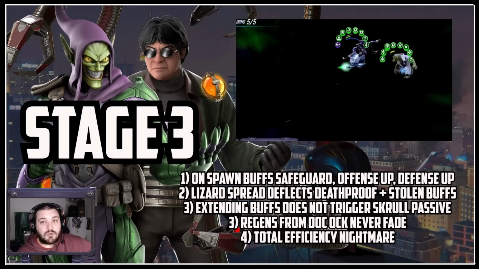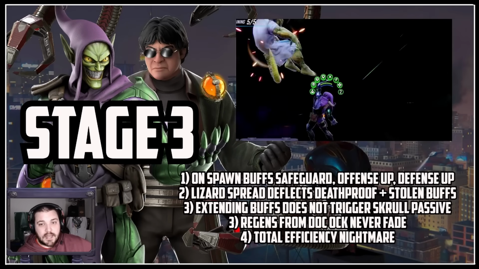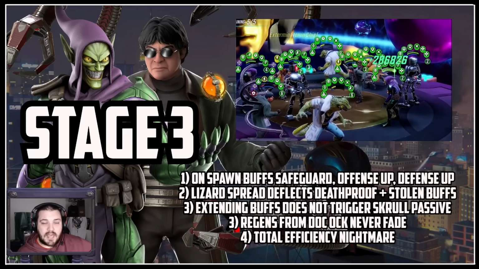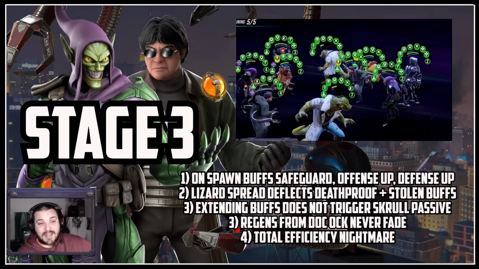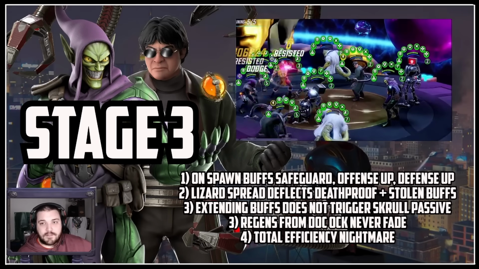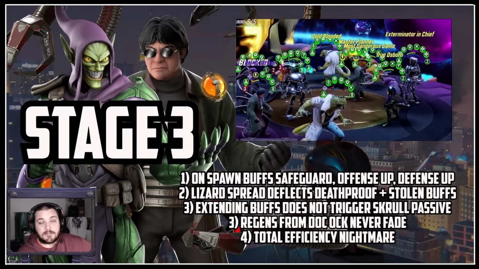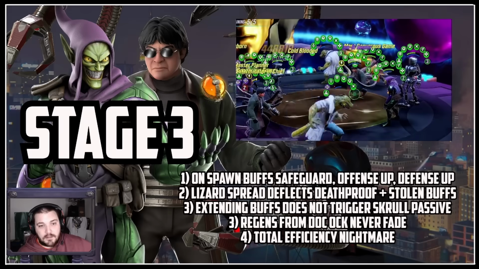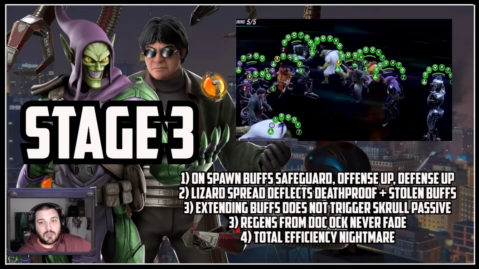And it's important to note, Skrull, though a really good answer to Superior 6, isn't going to be the catch-all answer here, because extending buffs doesn't trigger the Skrull passive the same way applying buffs does. So a really well-built Superior 6 will outlast that Skrull ultimate, will survive it, and then the Doc Ock regens that never fade because they keep getting extended are going to make that Superior 6 team pop back up. And Super Skrull doesn't have the same defensive capabilities that the Superior 6 team does as a unit. So it's a total nightmare.